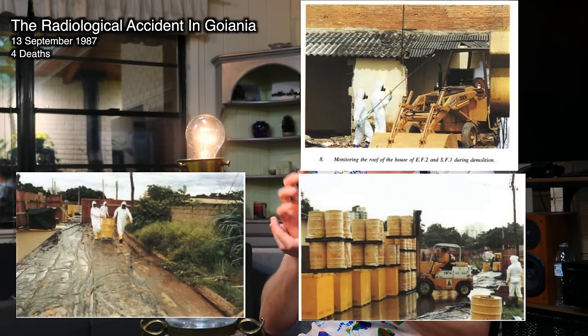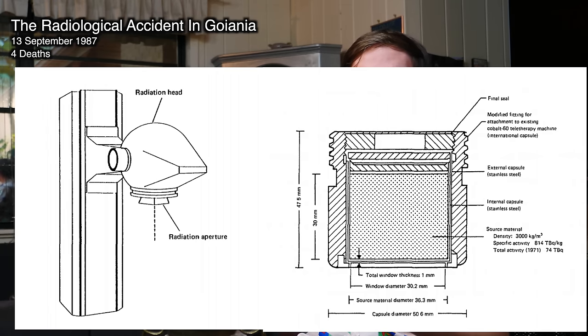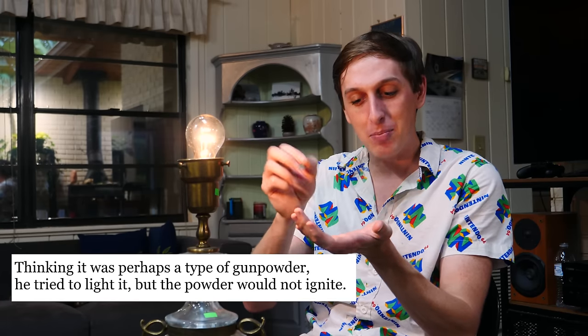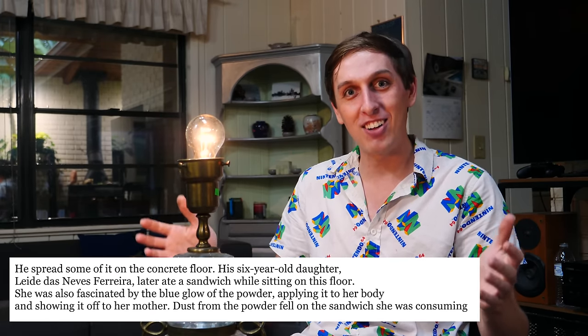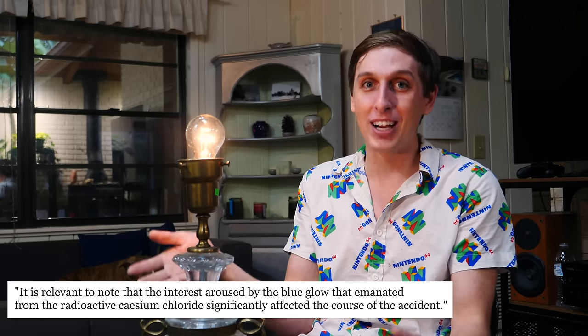People have observed this before and didn't know they were in danger. In Brazil there was an accident where a worker cut open a radioactive source from a radiotherapy unit used to treat cancer. He took it home and showed his kids, and they were picking apart the radioactive material and playing with it because it was glowing blue — spreading it across the floor and rolling around in it because they thought it was some magical substance. So even if you could see radiation, you might not know it is dangerous. The workers who disassembled the core had to get their fingers amputated; they had burns on their hands the size of the radioactive material. Invisible radiation is such an abstract concept that even if you come across it, you might not recognize what's going on right away.